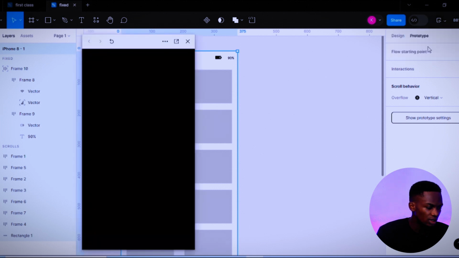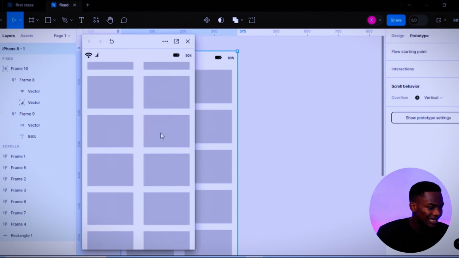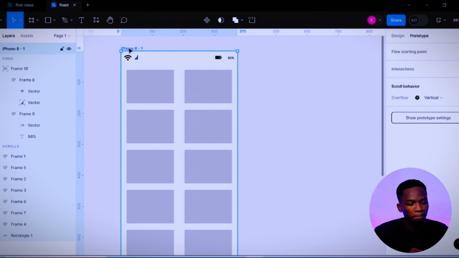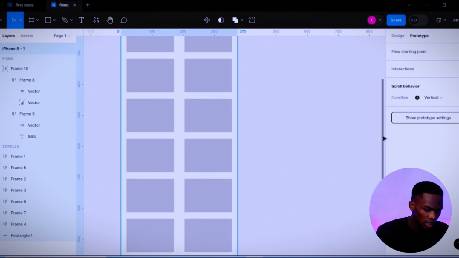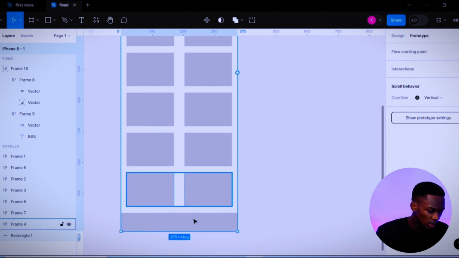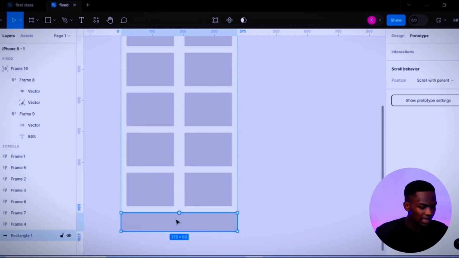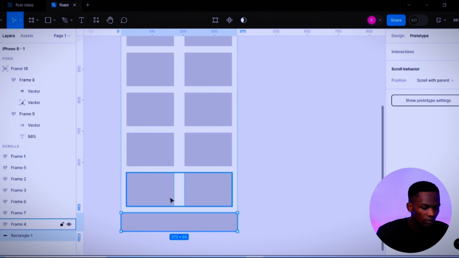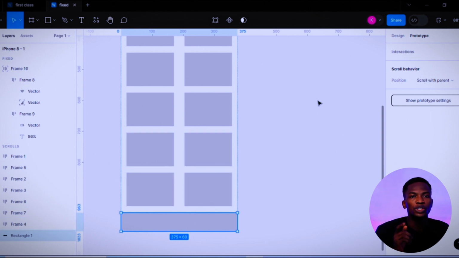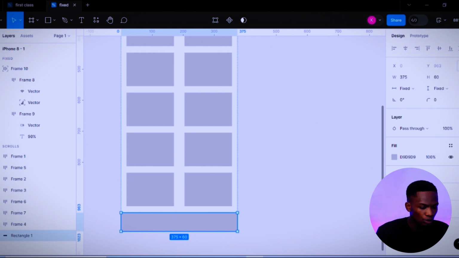Go to my preview section now, and you see whenever I scroll, that remained fixed. The next one we need to do is this one down here. So we go back to our frame, select it, and go down to that second shape we want to position absolute and fixed. Select that. The first thing we need to do is position it absolute, so come to your design view and position it absolute.